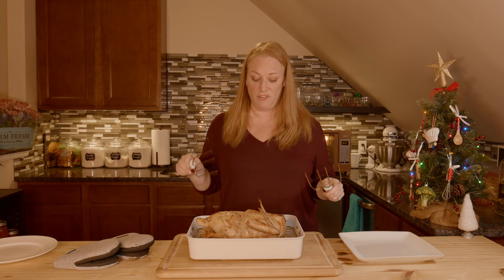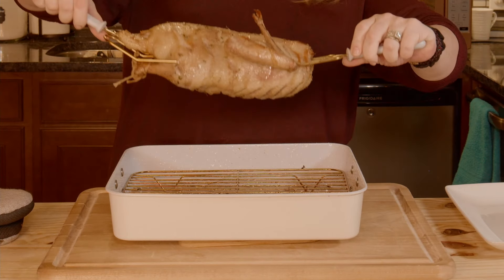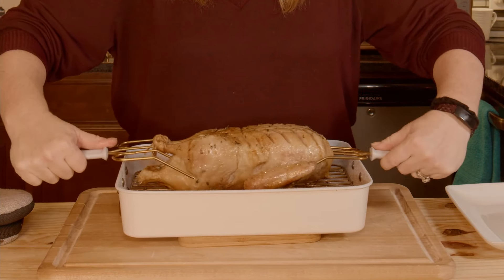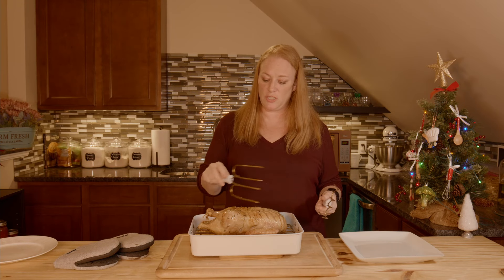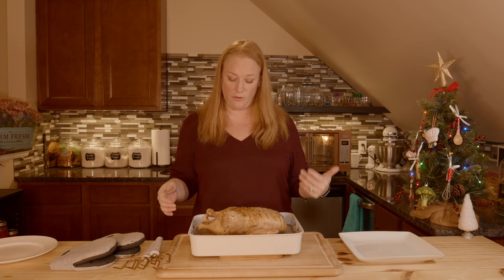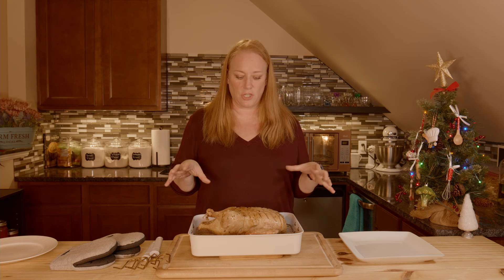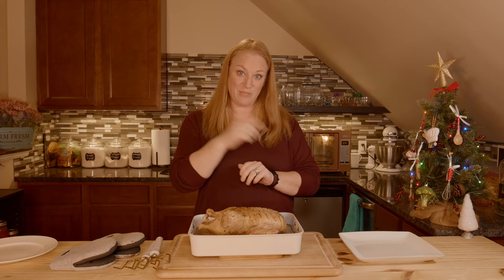Duck is making progress. There is about a quarter inch worth of fat drippings on the bottom of this pan. Flipped it over — that's the last flip we're going to do. This should start to crisp up nicely. We're going to temperature check it after 15 minutes and see where it's at, and continue cooking until it reaches 180 degrees. I'll see you back here after I've taken it out because it's reached temperature — and then let it rest for 10 minutes.